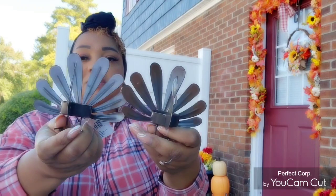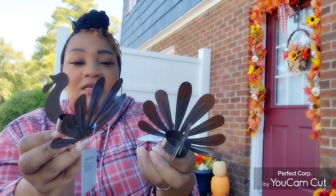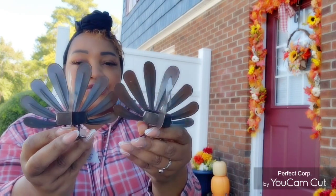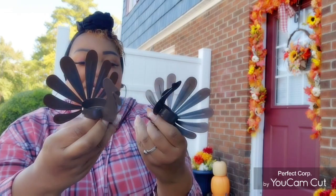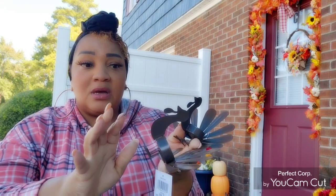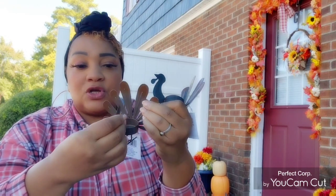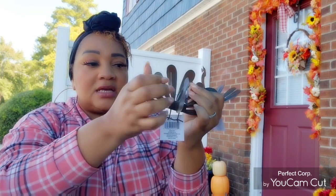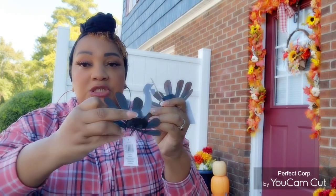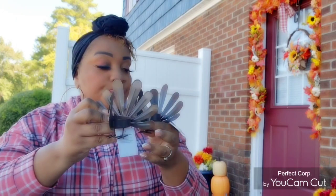I found these little turkeys. The brown color is okay but I'm a spray paint queen, so I'll be spray painting these and adding something to the feathers. I had a hard time finding two good ones because the legs were deformed on most of them — they're very frail. The turkey head, neck, and feathers bend easily, so don't bend too much or they'll snap off.